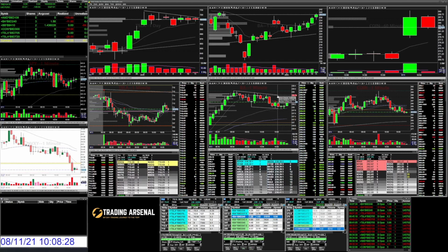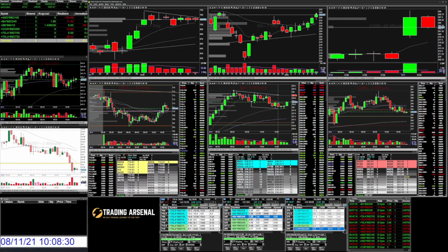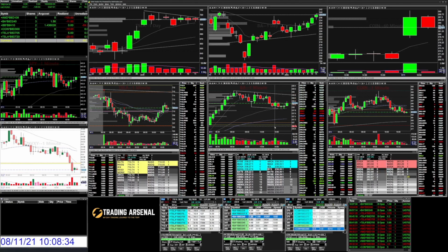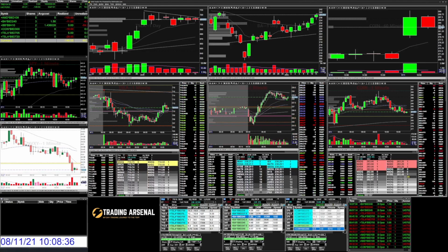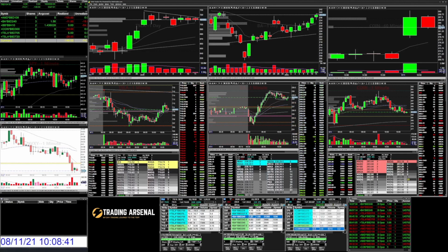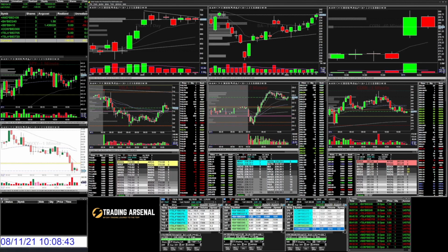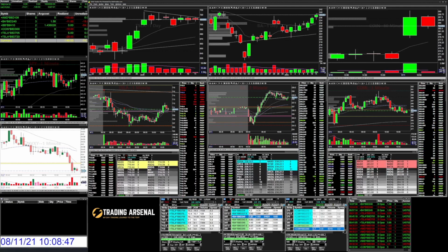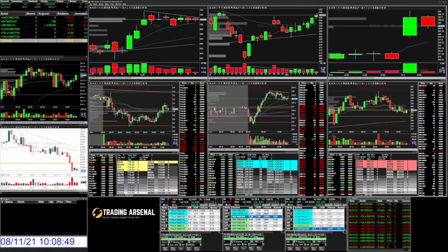So it's looking okay there, but I'm barely break even, barely up on the trade, and it's moved a little bit. So these contracts kind of suck right now, just because no real volume is coming into them, and they're getting sold into. Each candle's getting sold into, so a lot of red on the tape.